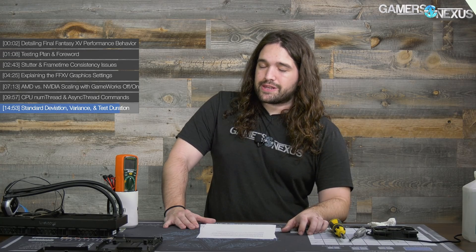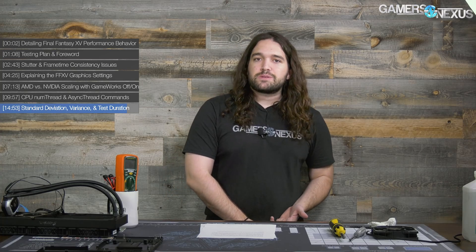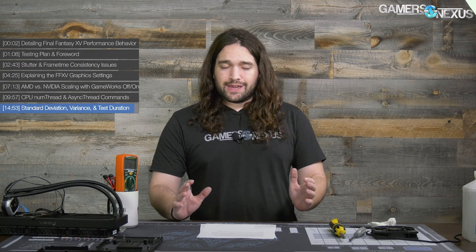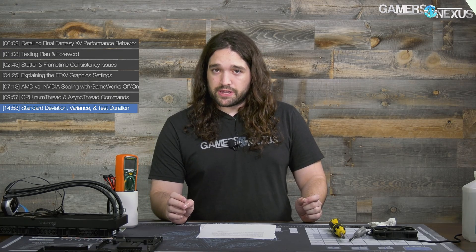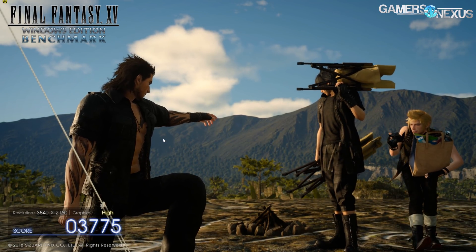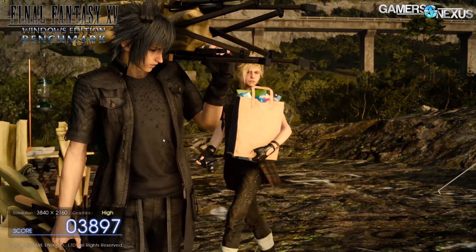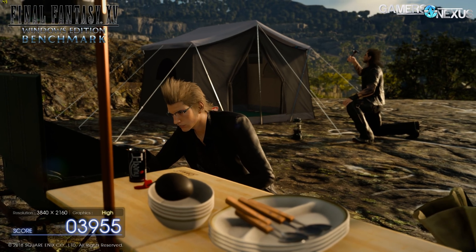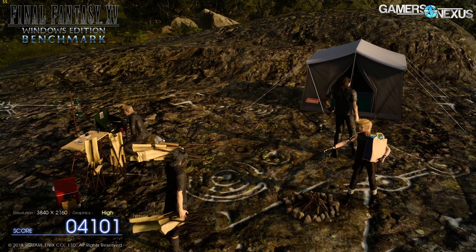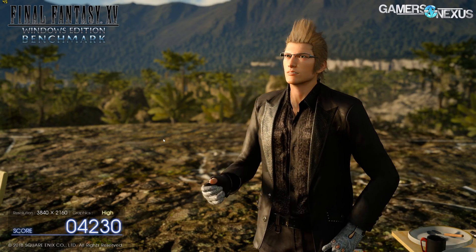CPU-bound testing is a different story — we're still studying that, and it looks like we'll be doing a longer duration test with a different number of passes for our CPU benchmarks. When testing CPUs in this game, there are really only a couple spots where the CPU is loaded heavily; the rest is very GPU intensive. One final discovery: as we finished this video, we found that with CPU testing on the AMD R7 1700 under both stock and overclocked settings, we observed a performance uplift by disabling SMT. This feeds back into the num_threads equals eight giving better performance. It's not a huge uplift — we're gaining about 8 FPS on top of 150 in one benchmark, so a couple percent.